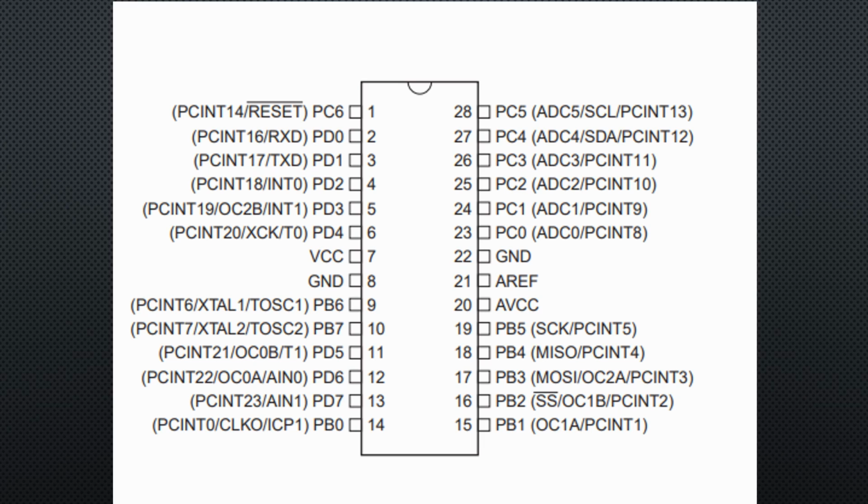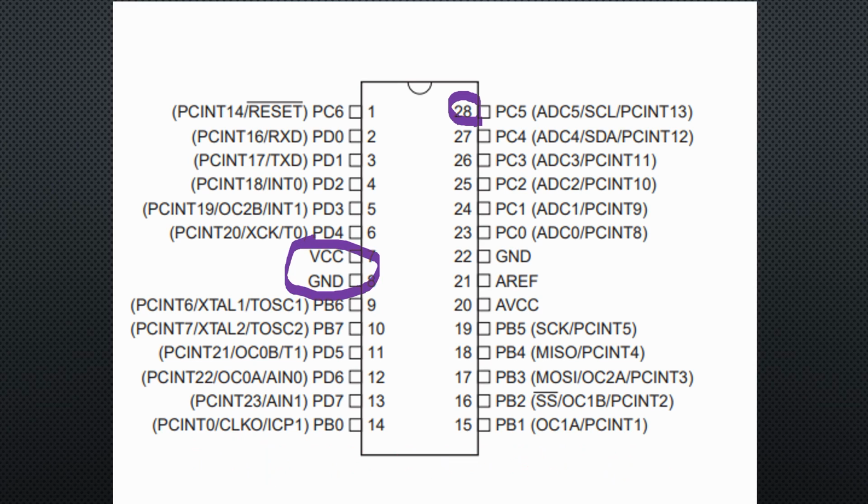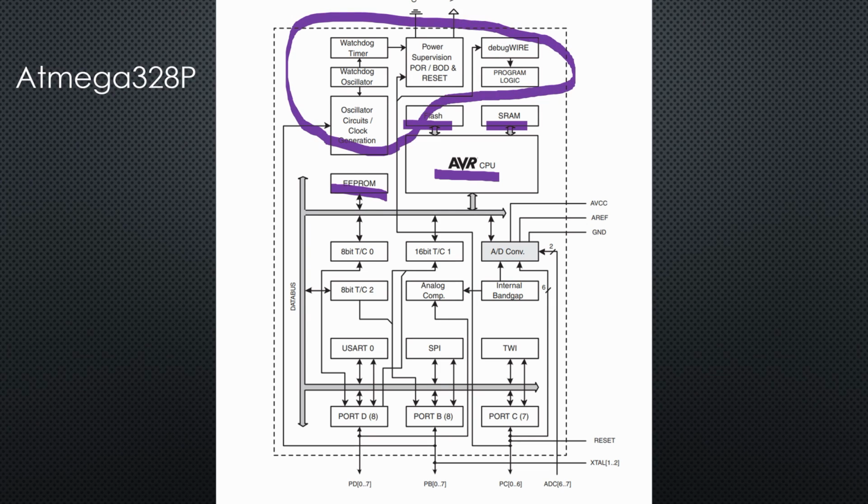If we look into the datasheet, we see that the chip has 24 pins. Apart from VCC and ground, we also see a pin for reset and 2 pins especially for the analog to digital converter. All other pins are multipurpose I/O pins. If we look inside the chip, we see a CPU, different memories called flash, EEPROM and SRAM, and some logic to run the CPU like an oscillator and a reset logic.